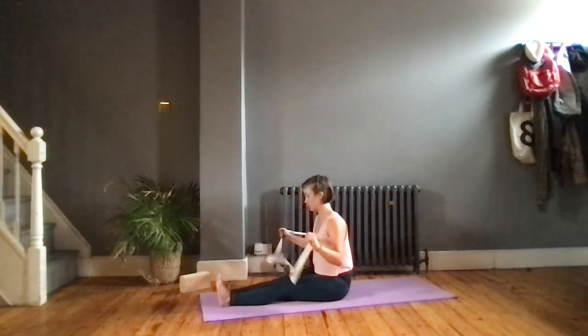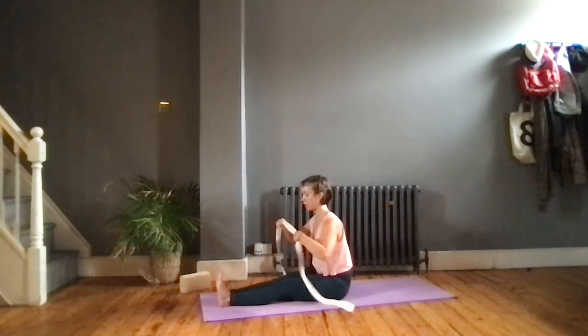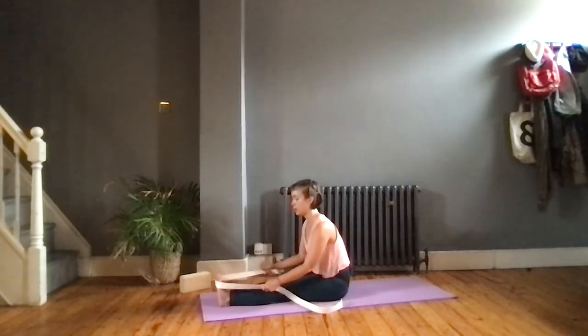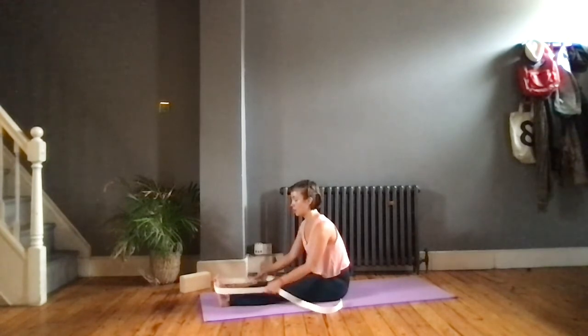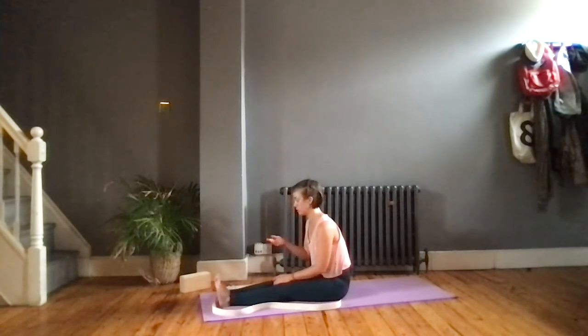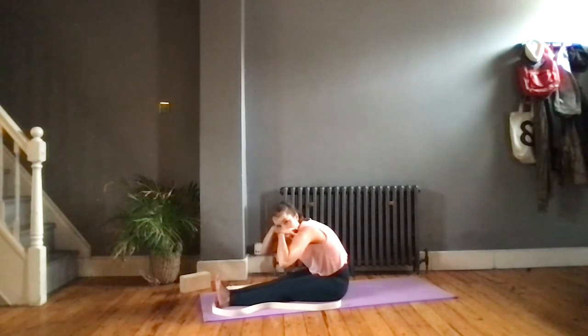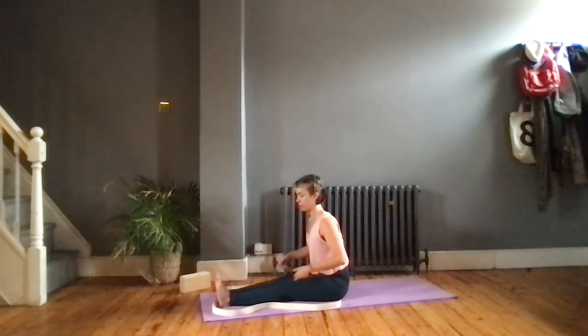And now we're going into our forward folds, for which you can bring your belt, if you want to use the belt, around the ball of your feet. If you don't have a belt, that is totally fine. You can hold on to your thigh, your calf, your ankle, your foot, wherever you are. But wherever you hold, you don't want to round your back. You want to sit nice and tall. We're hinging from the hip.